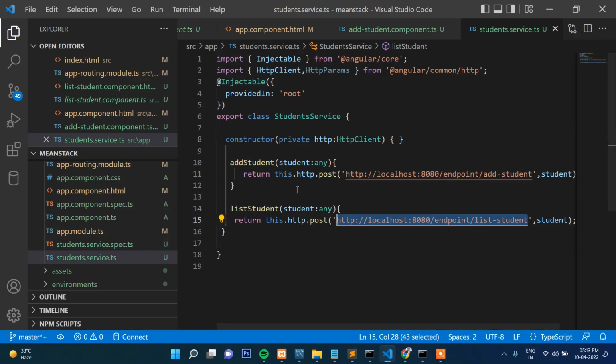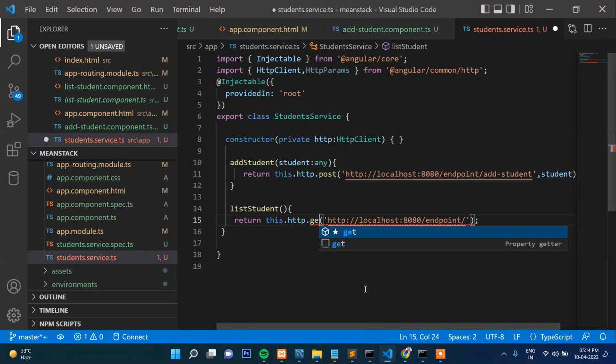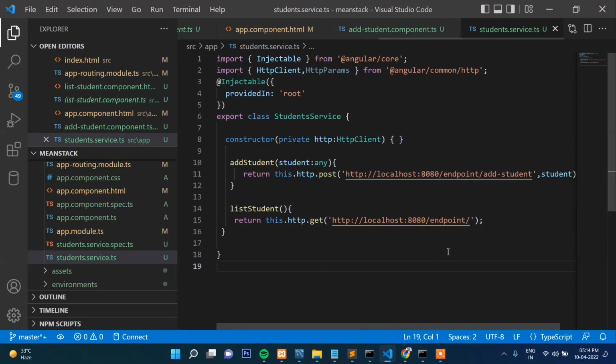Simply let's open here the endpoint, and let's remove this, and let's remove this as well, because we don't need any parameter. And the method will be get rather than post, because the data will be fetched, right? So this is list student.